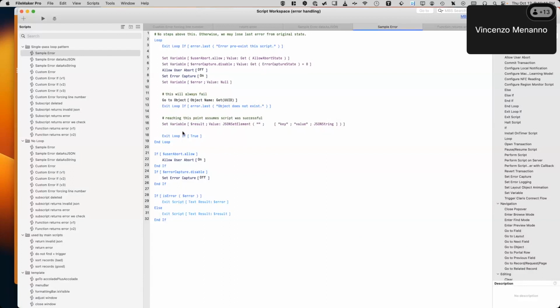My answer to that is, not at the set field level. But if I do something that creates a record, I test after I expect the record to be created: was there an error? If I do something that deletes a record, same thing. If I try to gain a record lock on something, I try to error trap for that. But once I know my record's there and I'm able to write to it, then I don't do a validation after each and every script step.